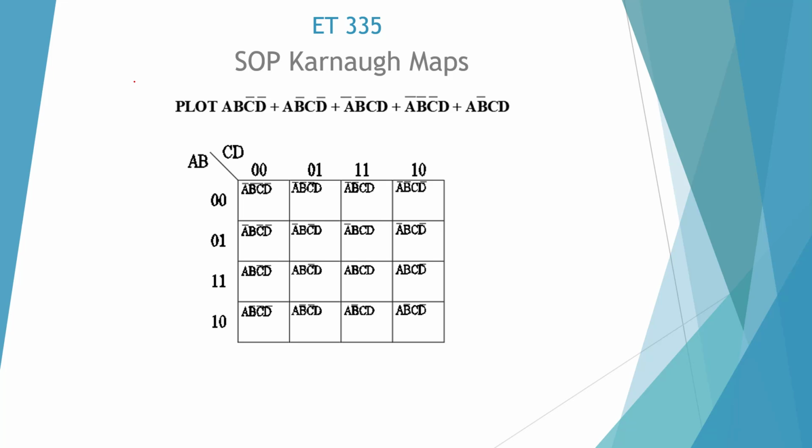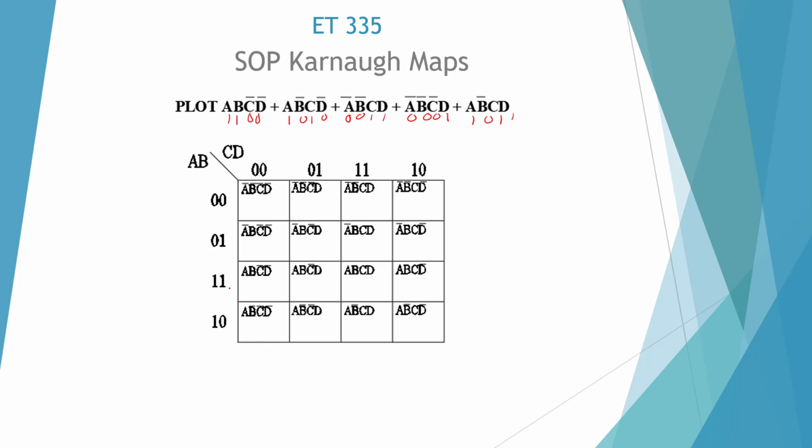Okay, let's plot the 4 by 4 here. So we have a 1, 1, 1, 0, 0, 1, 0, 1, 0, 0, 0, 1, 1, 0, 0, 0, 1, and 1, 0, 1, 1. So let's plot it.